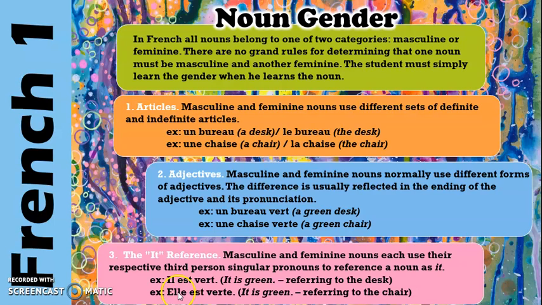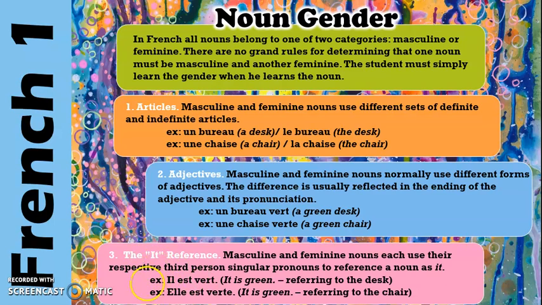So let's look at the example here. Say we've been talking about the desk, and you don't want to keep using the word desk because we say it so much in the conversation. So at some point you might say, well, it is green or it's green. Well, how do you say it? Well, because desk is masculine, I'm going to use the word il, which truly means he. So literally you're saying he is green. But remember, you're referring to a thing, and so this il now is translated as it. But I use il because the word is masculine.